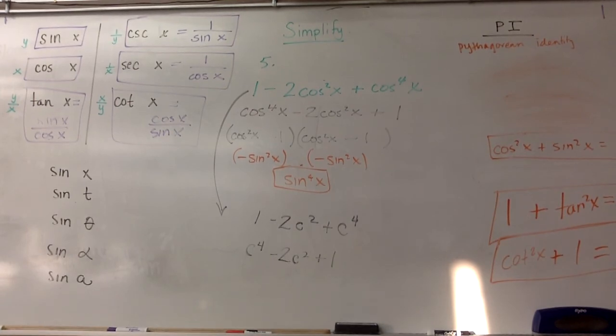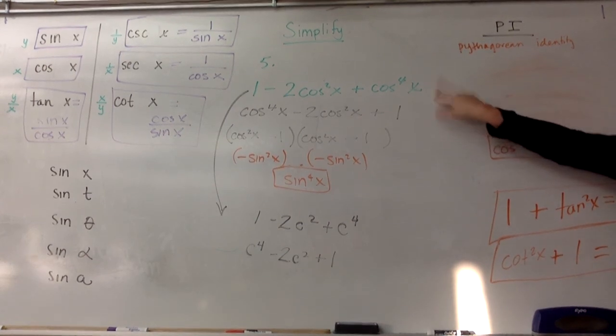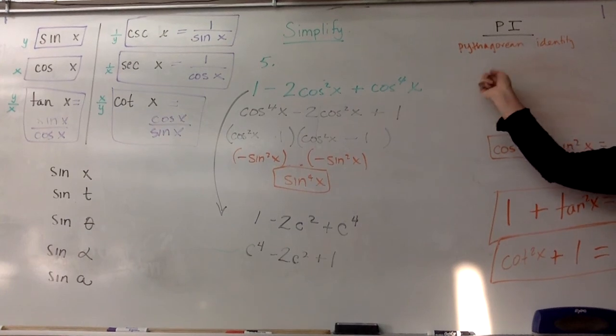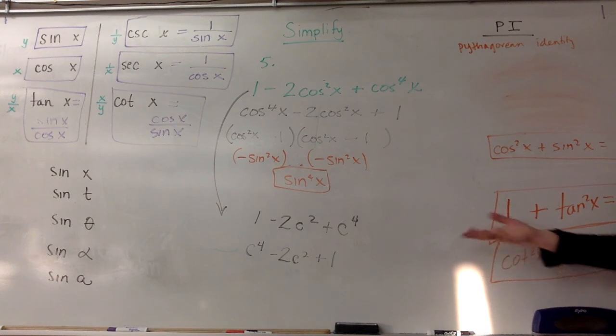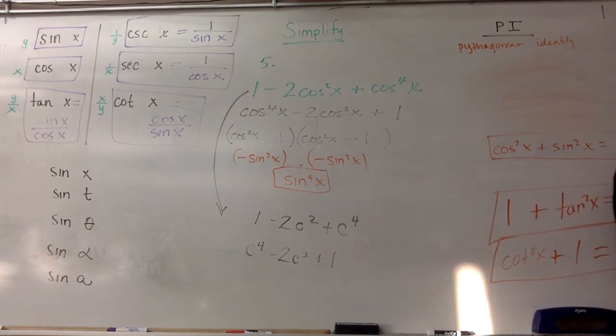Questions on that? Too fast, or are we okay? Take a minute. Anything you want explained again? Why did I? How did I? You're going to need to be on the lookout for these triples that are factorable. Most of the ones you're going to have will be cosine squared, cosine, and a number. This is just a special case I wanted to cover first because it does come up. I'm pretty sure you know how to factor basic ones that are like c squared minus 2c plus 1. Any questions with Pythagorean identity, rather?